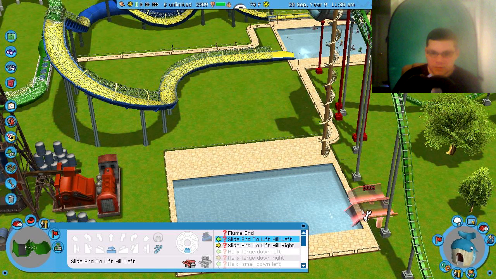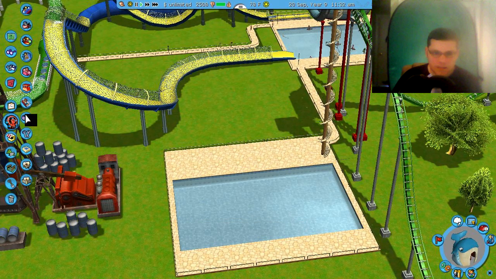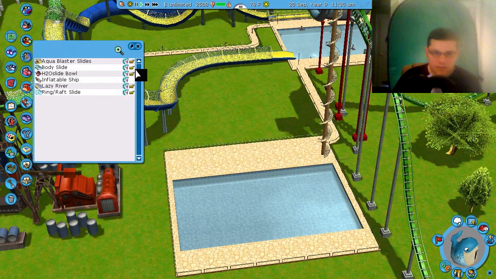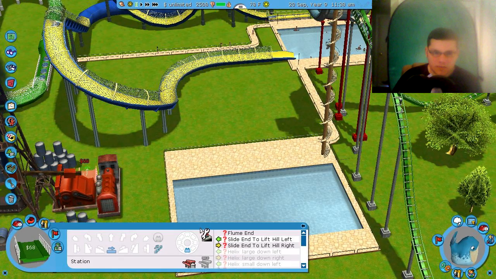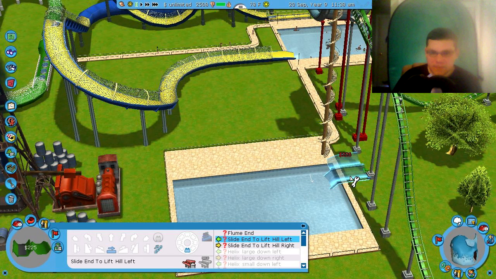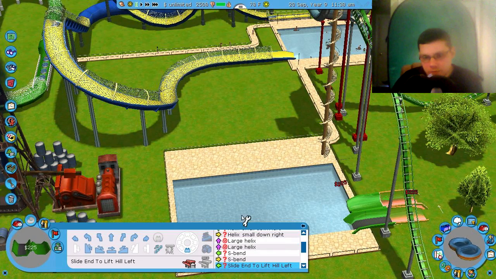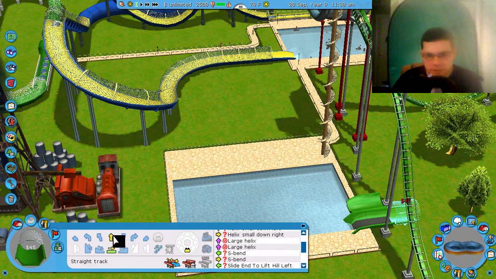Really? Really? Okay, let's try something different here. Back to the Aqua Blaster slides. Go to slide end to lift hill left. Rotate so it faces outward like that. And yes, we have our decency. Okay? Good. We actually have room for 5. We can put one more in the middle, but that would be no bueno.